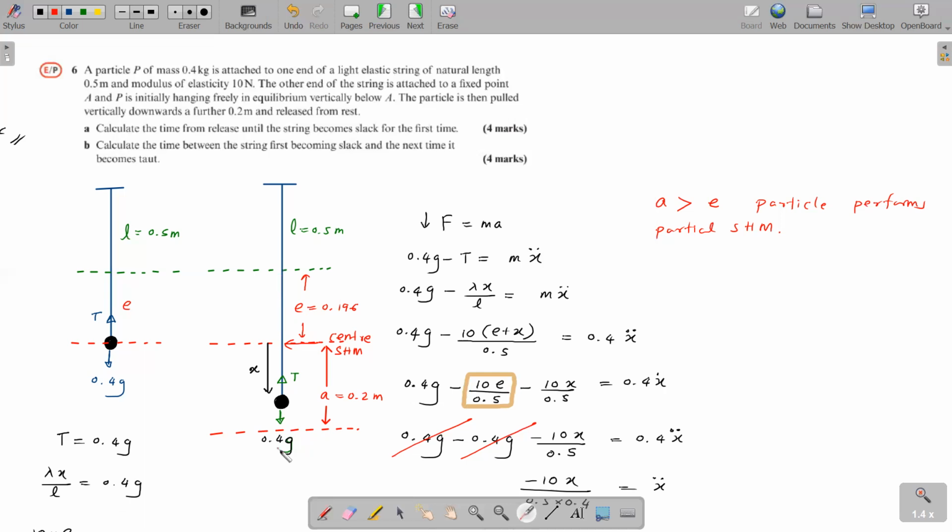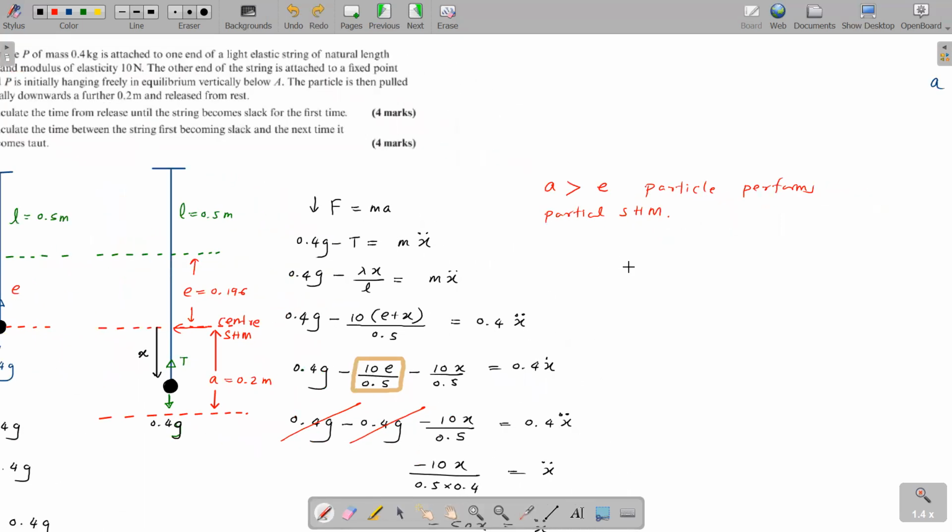I can go with SHM, right? Because from here to here, it moves while the string is taut. So what equation can we use? We can go for the shortcut, right? x equals A cos omega t. And you can use x as negative because it passes through the center and goes to the other side, right? So shall we use that? Using x equals A cos omega t, x is the E value, but you should remember whether to use the positive value or negative value. You must use the negative value. Amplitude is 0.2. Cos, what's the omega value?